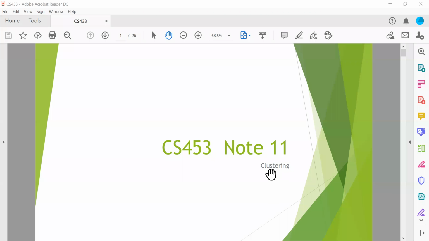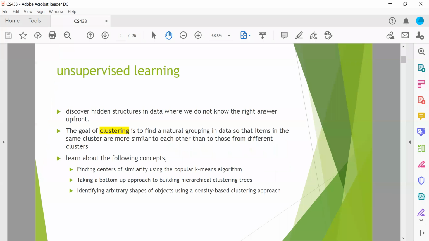Okay, so it's regarding clustering. How do we group similar objects together? Clustering, generally, is unsupervised learning.